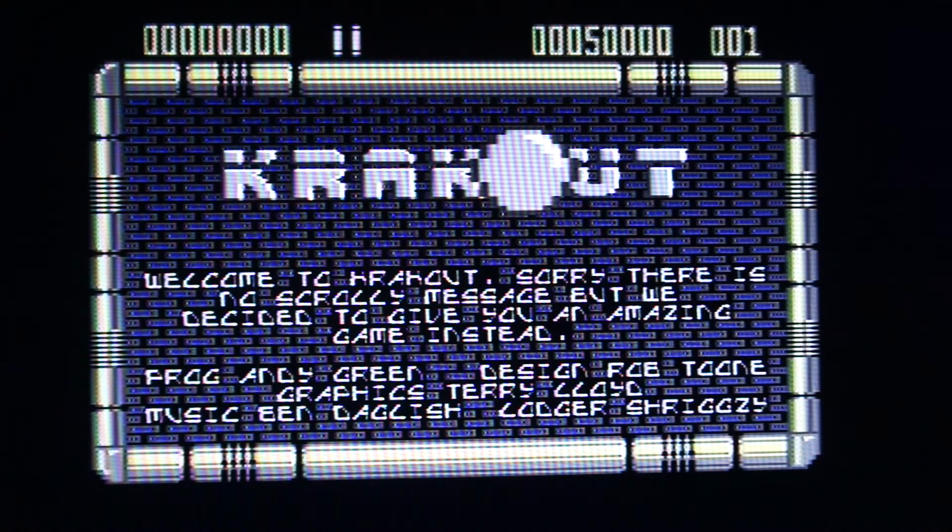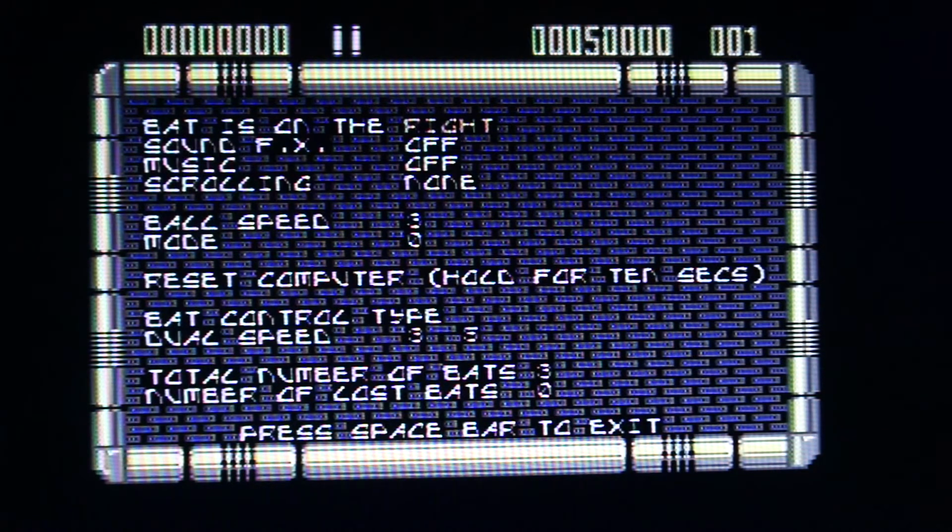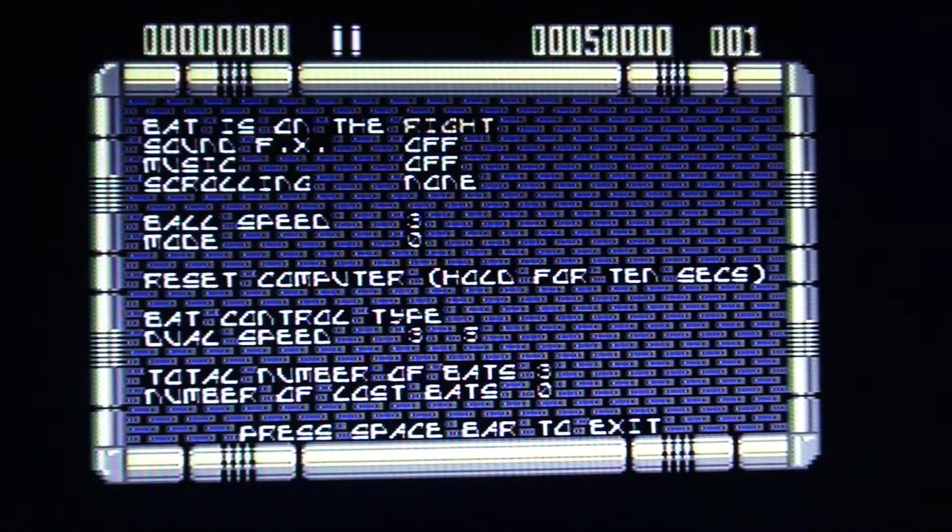I'm using this on proper C64 hardware. Here we go. Bat's on the right, sound effects off, music off. Oh, we want music, we want sound effects on. Scrolling, none, don't remember. See, you've got options there as well. So anyway, let's just go.